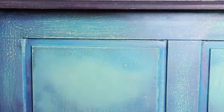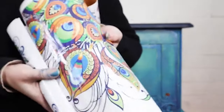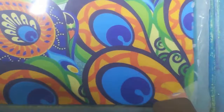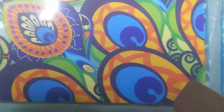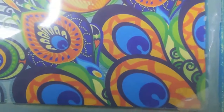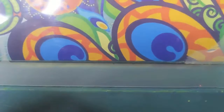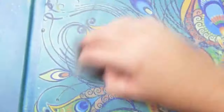Start with a tiny bit of pressure when sanding and build it up so you have more control over how deep you go. Now for the fun part — I have the Retro Peacock transfer, with gorgeous colours, which is the new Dixie Belle paint transfer. I had a little trouble because my workshop is really cold; moisture caused the transfer not to adhere properly. I had to remove the transfer, apply some Gator Hide to make sure the paint was totally dry and cured, then applied the transfer again. Because this was going to be a rustic look anyway, I didn't worry about some separation — I actually sanded the transfer way down because I wanted it to look old, like it had been part of the piece for a long time.